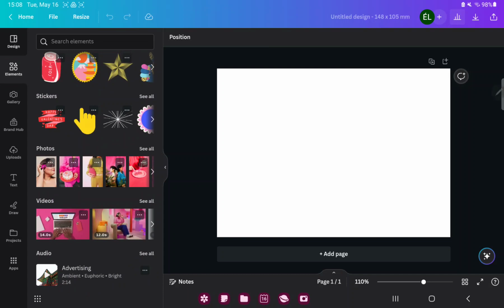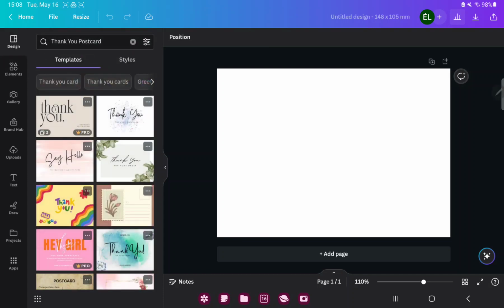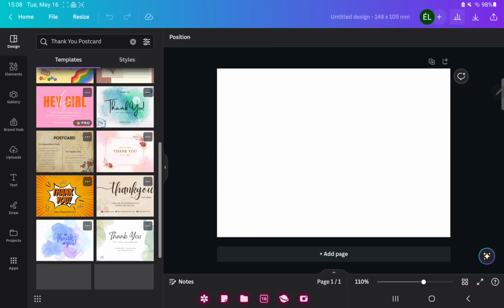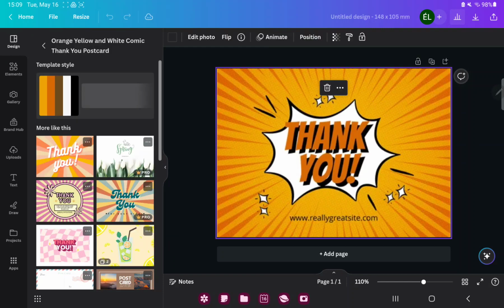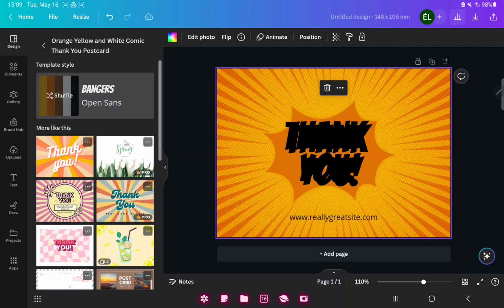If you go to the design section, you can find the different styles and templates which were created by professional graphic designers, and just select the template and tap on it. You can edit this template. If you want to change the style of the template, just click the template style button in the design section.